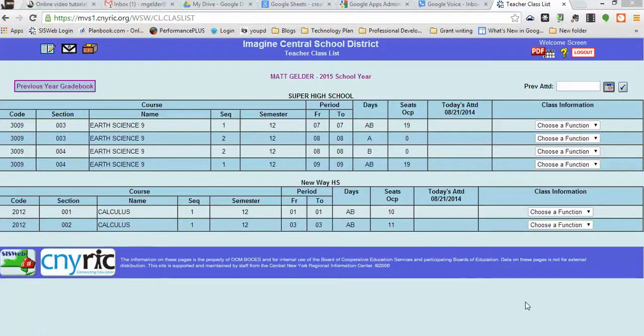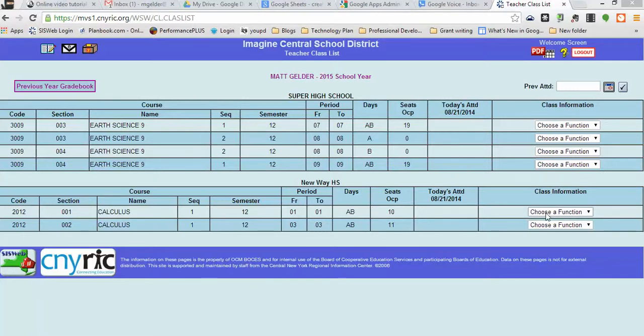So this is a quick tutorial on how to set up your gradebook. This will go through the initial setup phase, and then I'll have another video on how to enter grades and those sorts of things. But when you go to your gradebook, or when you go to SIS, now we have a new option.